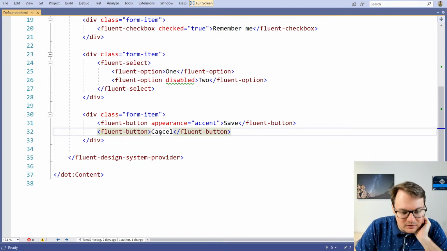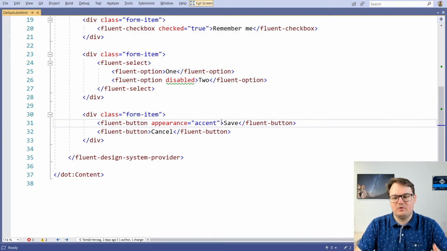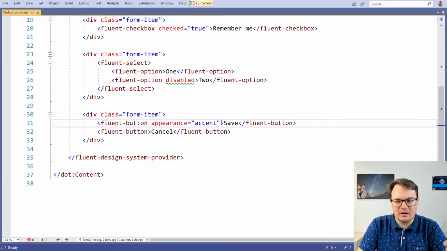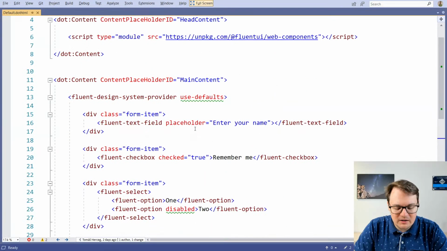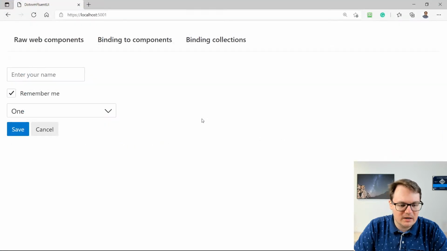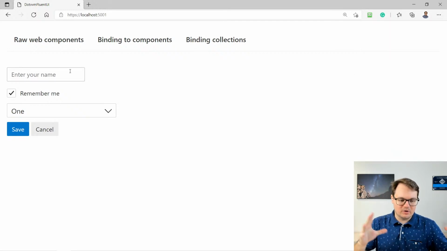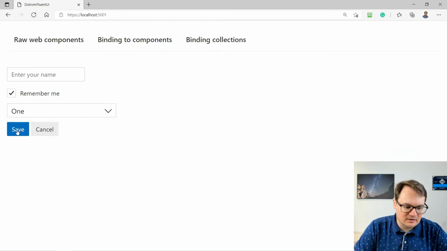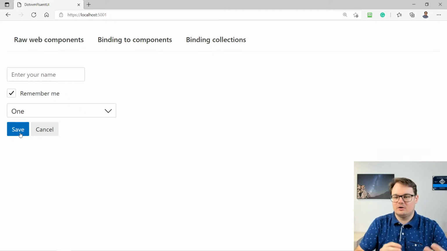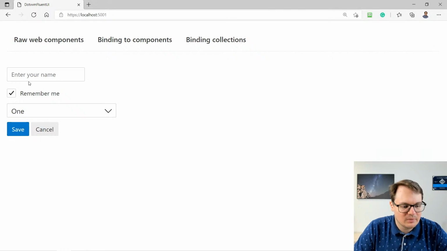If you have been using Bootstrap, this is similar to the primary button in Bootstrap, but they call this accent. So this is a very simple page, and if I open it, you can see it looks like this. I have zoomed the page in, so you don't need to worry, the components are not so large by default. And you can recognize these styles because if you look in the Azure portal, the controls look very similar or practically the same.